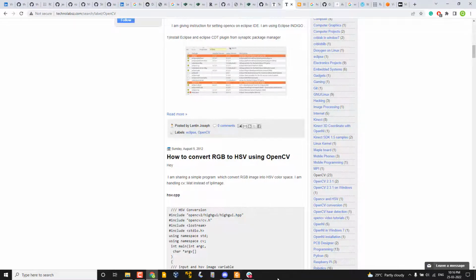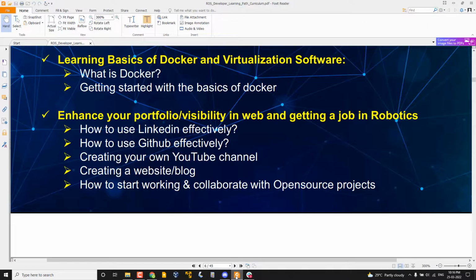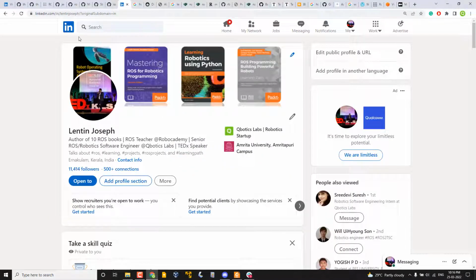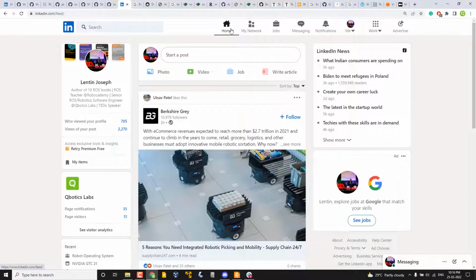And what's next? Yeah, the next thing is LinkedIn, the professional network. I'm not sure how many of you are using LinkedIn effectively. It's actually very useful, especially for getting a job and getting connected. From my experience, I used to get a lot of project requirements from LinkedIn.